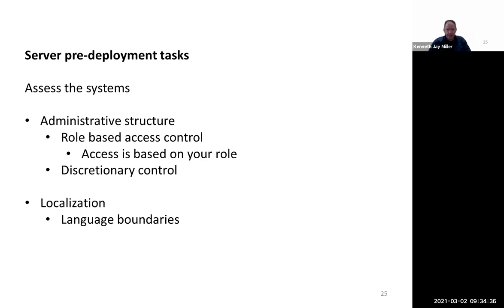Localizations, again, with the language boundaries. Where do we draw those boundaries in one part of our network, especially if it's global? And where do those language packs and language situations need to be implemented? For example, if our website is in the United States and most of our connectivity is coming from the continental United States, we probably don't need to install a bunch of foreign languages on it, right? We may need Spanish and English and whatever else, I'm not sure. But we would base that again on our utilization reports, okay?